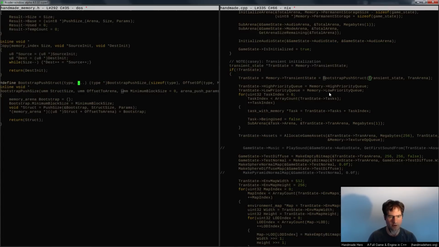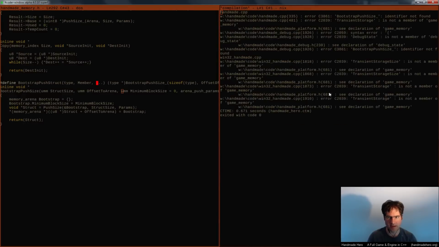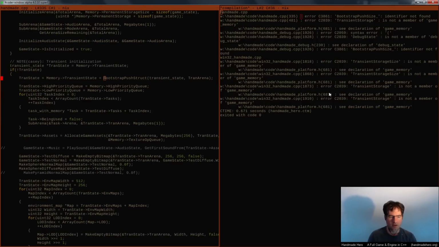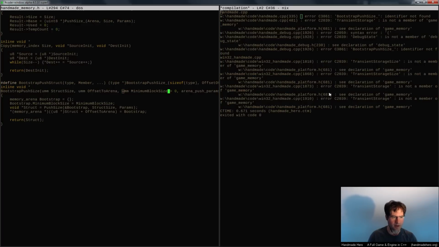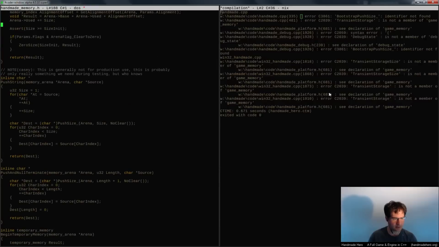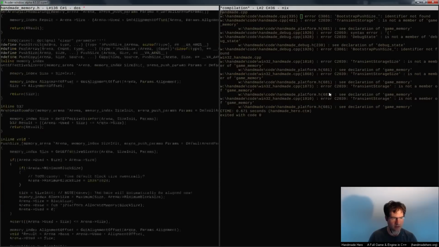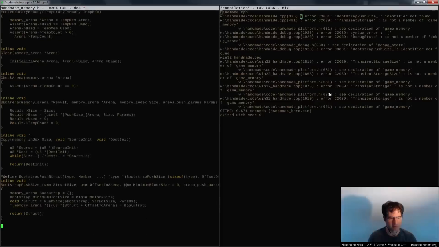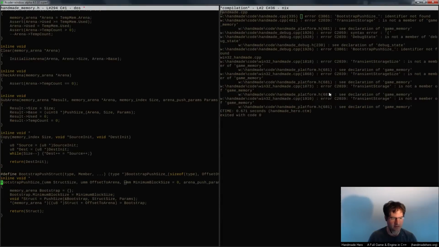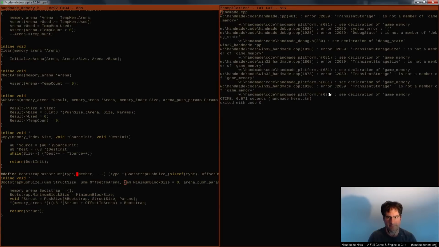And that's the only part that we need the macro for. The rest can just be var args that are passed along. So I think that's it. Bootstrap push size, don't know why I put a... Oh, probably because we want to maybe also keep one of the... Do we actually need that to be an underscore for any particular reason? Why did we do that? Is there a push size macro? Oh, yeah, because we probably want to pass debug data sometime. So we probably should keep that convention in place and do it that way.